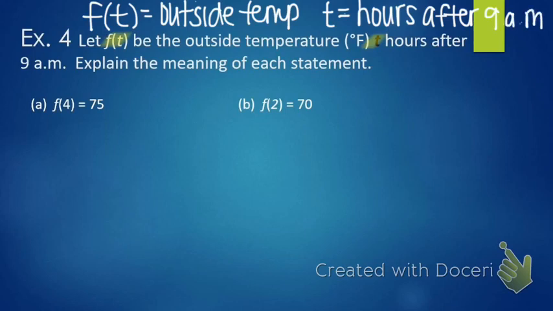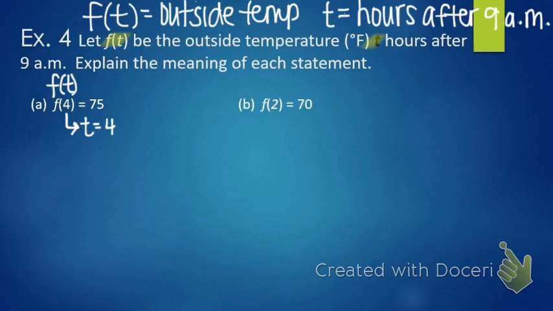Now, go down to letter A and let's look at what they've given us. All right? This is key. They have taken out the t, because remember, according to their original problem, this was f of t. They have removed the variable t and they've replaced it with a 4. So here's the first thing you need to understand. If they remove a variable and replace it with a number, they're telling you what that variable equals. So I want you to draw a little arrow from the 4. They took out a t, replaced it with a 4. So guess what they're telling us? They're telling us that t equals 4.